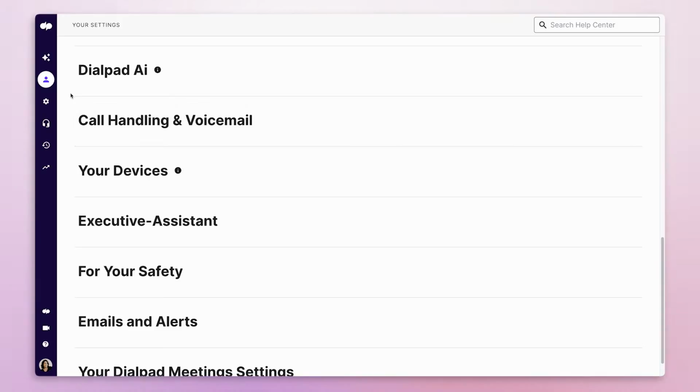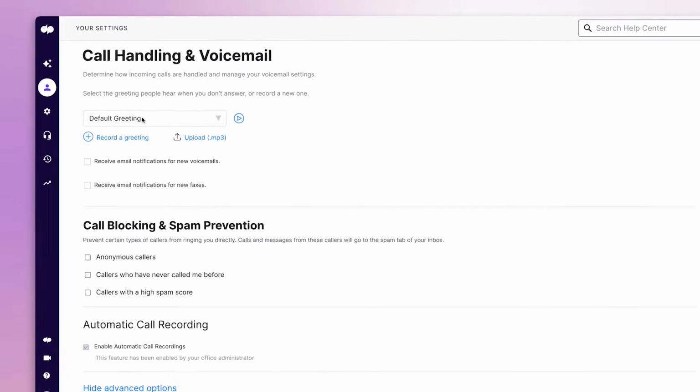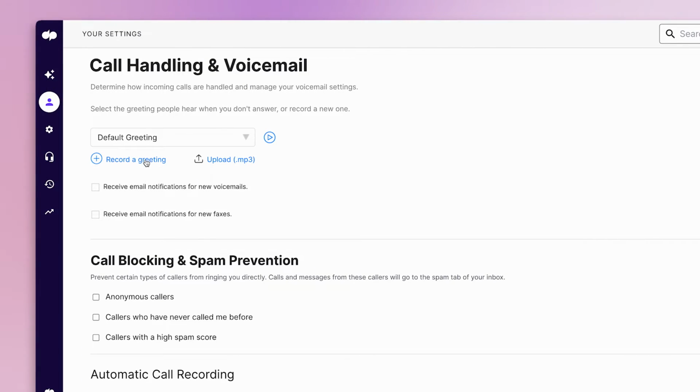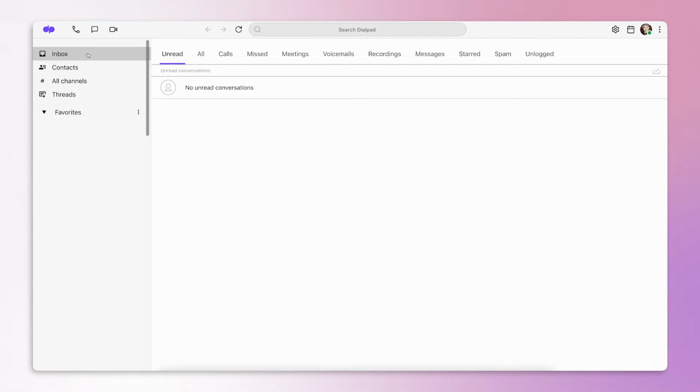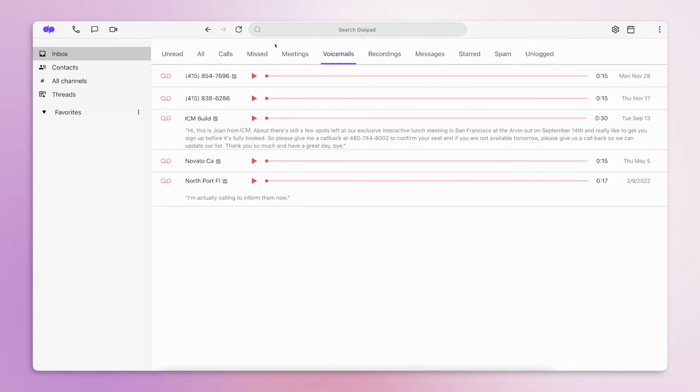There are a few different ways to set up visual voicemail. Some phones have this feature built in, and you can usually find the setting in the phone's default dialer app. If not, you may need to use an app like Dialpad. After setting up a Dialpad account, you can create a personalized voicemail greeting within your settings. To check your voicemail messages, just go to Inbox, Voicemails in your Dialpad app or window. Since each caller's caller ID is displayed, you can quickly decide which voicemails to review first.